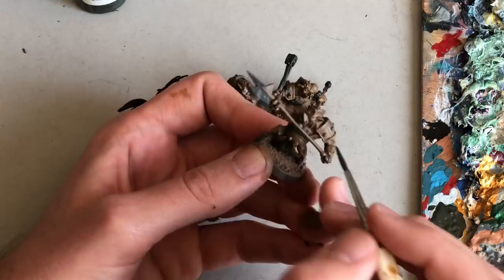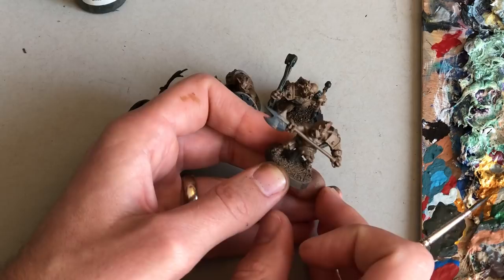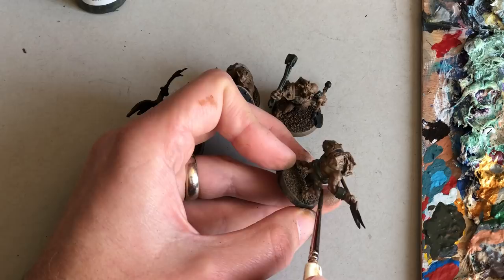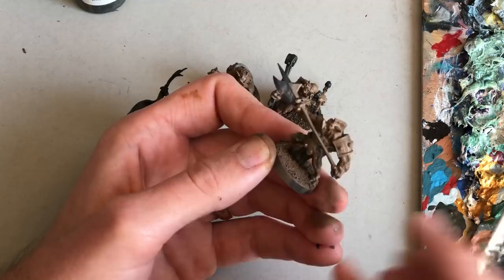But one tip is definitely to just brace your hand against the table. If you're having trouble keeping your hand steady, bracing against the table is a very useful technique. Seems obvious, maybe it is obvious, but it really helps.